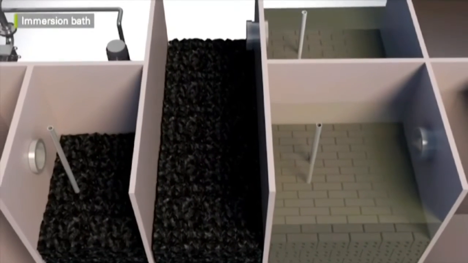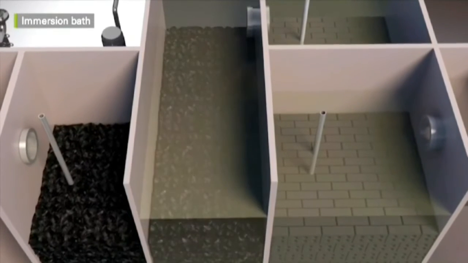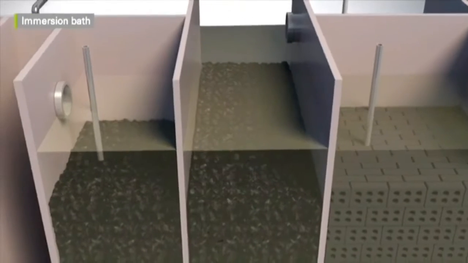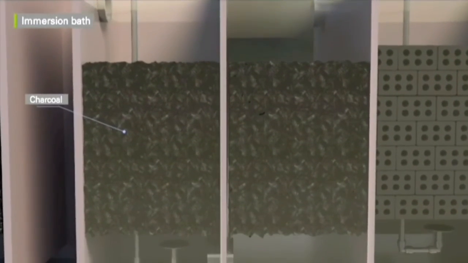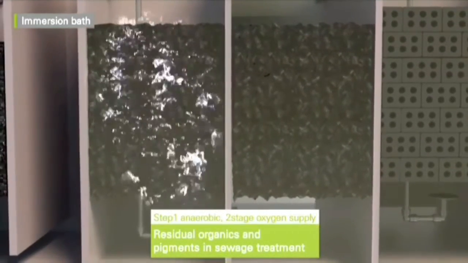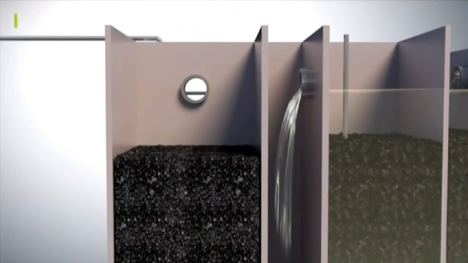soakage filter tank. The soakage filter tank is charged with 2 layers of specially treated charcoal. The first layer is not provided with oxygen, whereas the second layer is provided with oxygen. This stage treats the leftover pigment and the organic matters of the sewage for the second time. The outcome flows from the soakage filter tank to the filter tank.